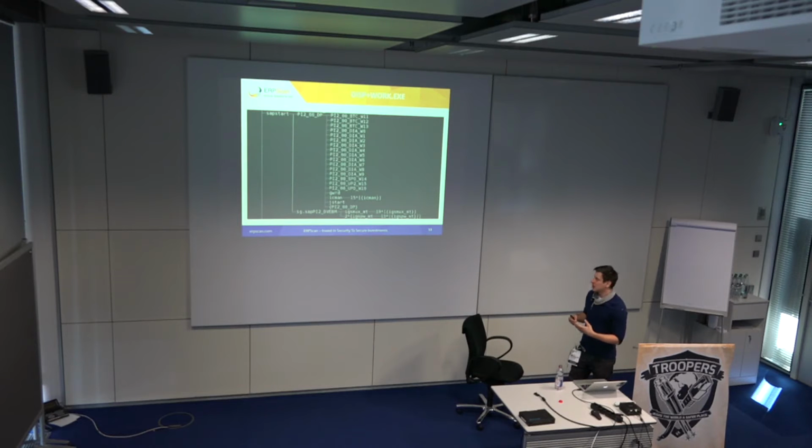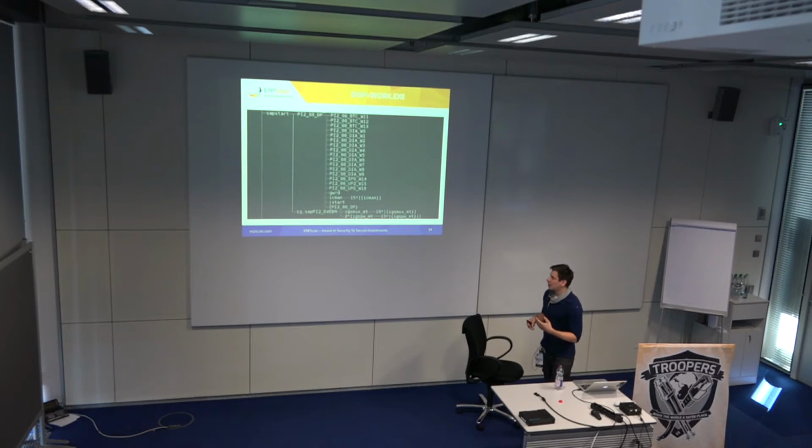So the problem is we should try to guess the ID of the process for attaching our debugger, or we try to attach to each process. It's a problem. It's really a problem.